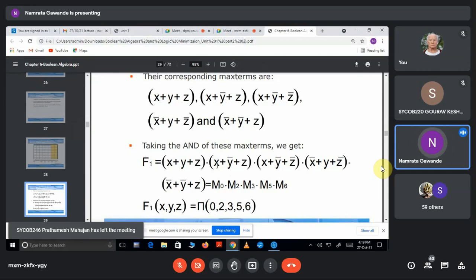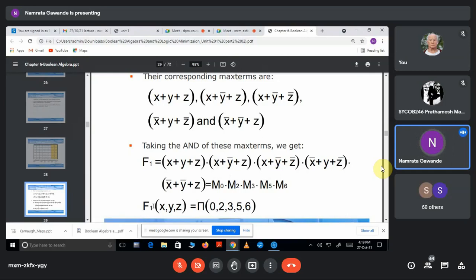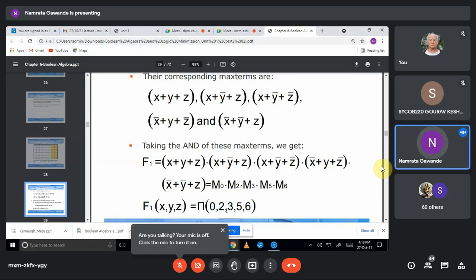Okay. Now this is just for understanding; all the steps are written here. F1 of xyz. So this is a function of 3 variables. Finally, you have to write the expression completely. This symbol is the pi. Max term also always represents pi. And here these terms are written: 0, 2, 3, 5, 6. This is known as the canonical form. Okay. This form is simple to understand, where all the expressions are considered in terms of min terms and max terms.